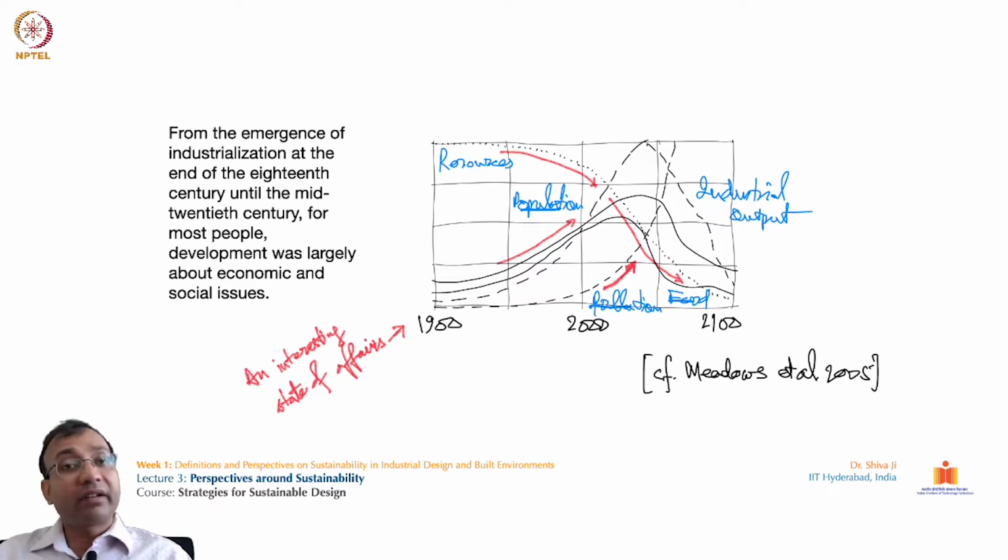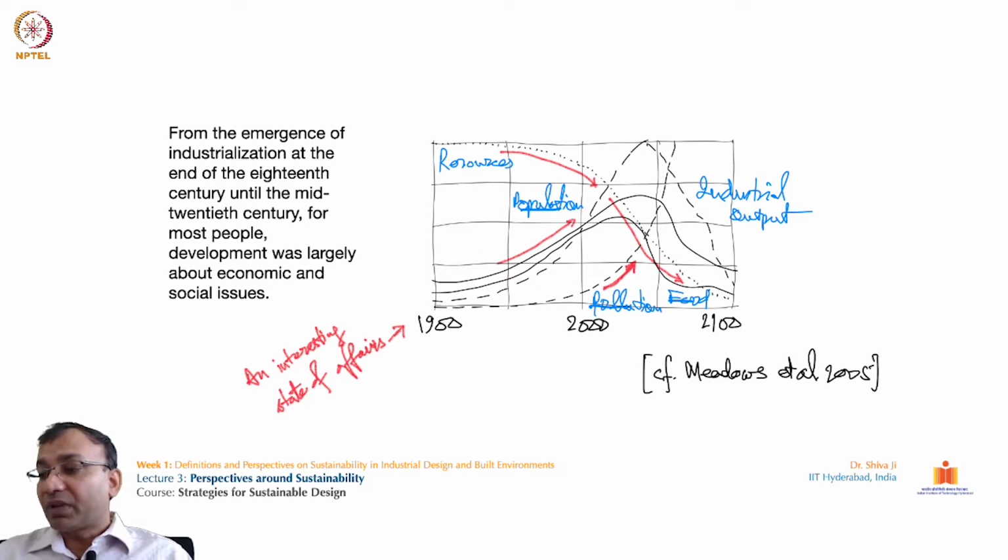But on the contrary, pollution, if you see, is increasing exponentially, going higher and higher. In the last lecture we discussed how several big economies and countries have pulled out of the platforms where governments take commitments to reduce the overall ecological footprint. That means they are not ready to cooperate on these factors. So it is very direct and evident that pollution is going to increase exponentially, which may create a catastrophic situation.